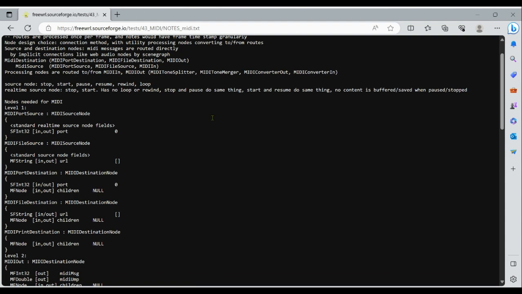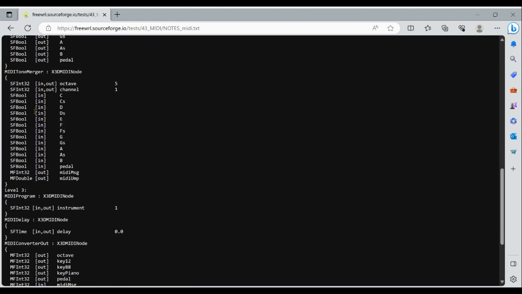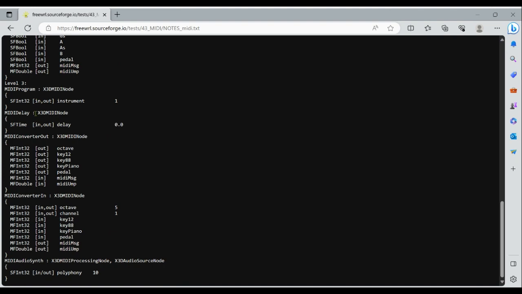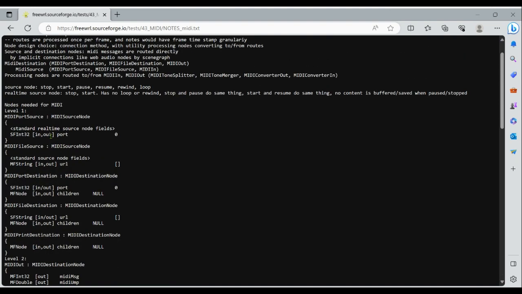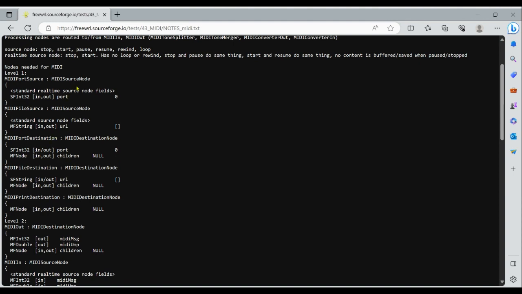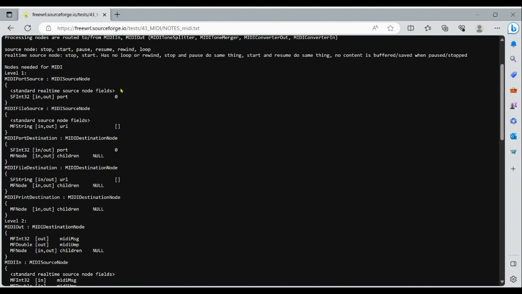And some proposed node sets. I've got the fields and node names. None of this is in any Web3D specification, so it's all subject to if or when or how it would look in the end. This is more like a prototype, a first attempt, proof of concept. And I have most of these implemented.